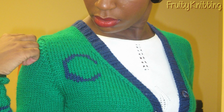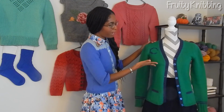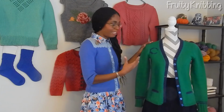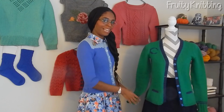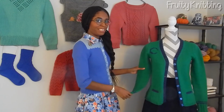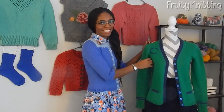And her designs are usually seamless. This one was different in that it was worked from the bottom up instead of top down, as most of her designs are. And I still really like her designs because I am not the biggest fan of seaming, even though I will seam a garment when I have to, but I tend to be attracted to those garments that are seamless knits, and I really enjoy set-in sleeves.